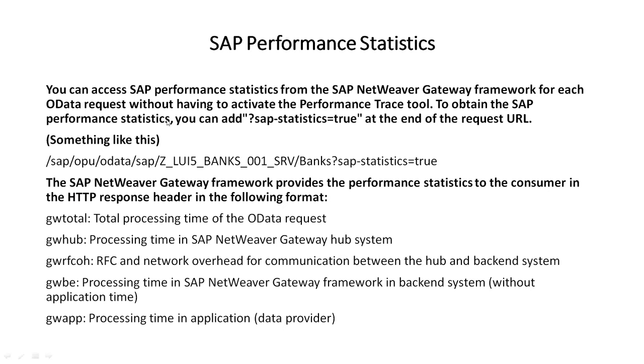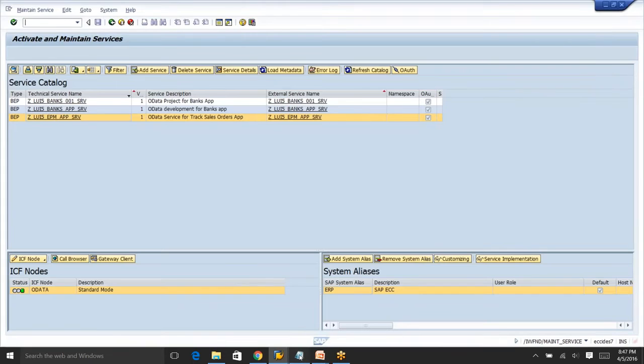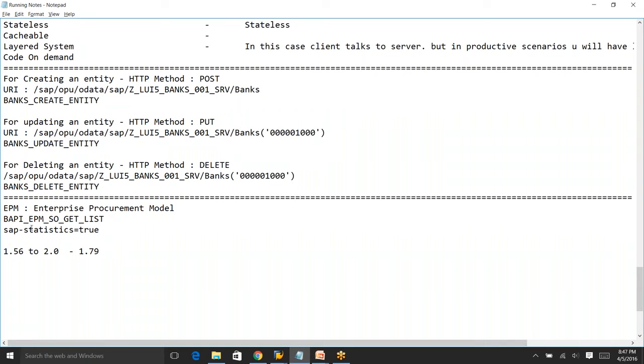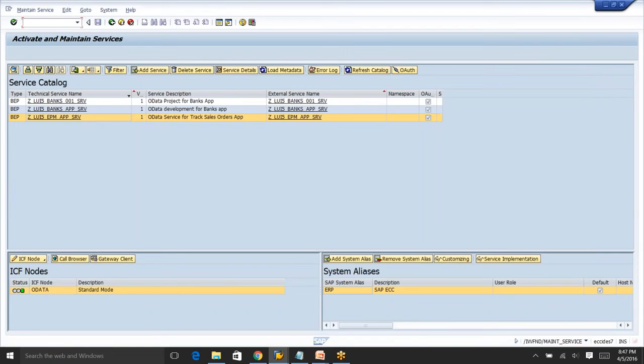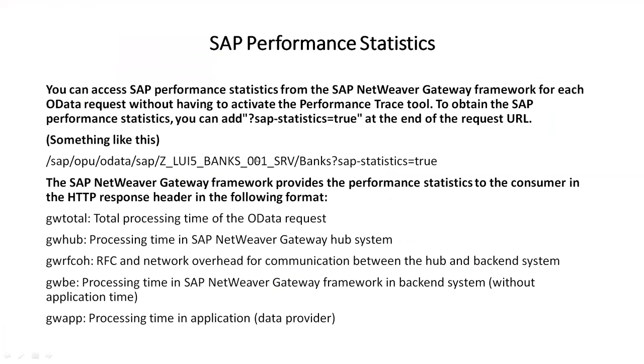SAP performance statistics, as I have told you earlier: when you use the query option sap-statistics equal to true, it is going to give you these different components. One is gateway total. It is the total processing time for the OData request. The second is gateway hub.